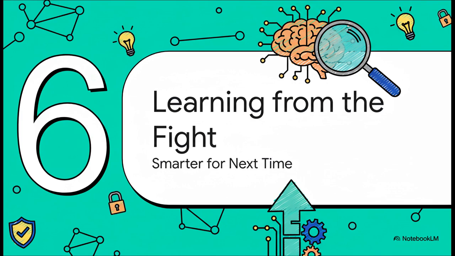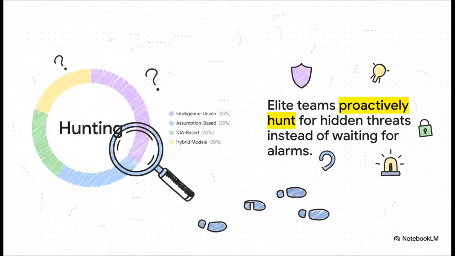So, the attack is over, the systems are all clean, but the job is not done. Honestly, in a lot of ways, the most important work is just beginning. The goal now is to make sure this exact type of attack can never, ever happen again. This really illustrates a huge shift in modern defense. Instead of just sitting back and waiting for an alarm to go off, the best security teams now do something called threat hunting. They're actively searching their own networks for signs of advanced attackers who might be hiding in the shadows. They might use new intelligence about an attack group, or they might just start with an assumption like, okay, let's just assume an attacker is already inside. Where would we find them? It's a proactive search for the things you don't know are there.